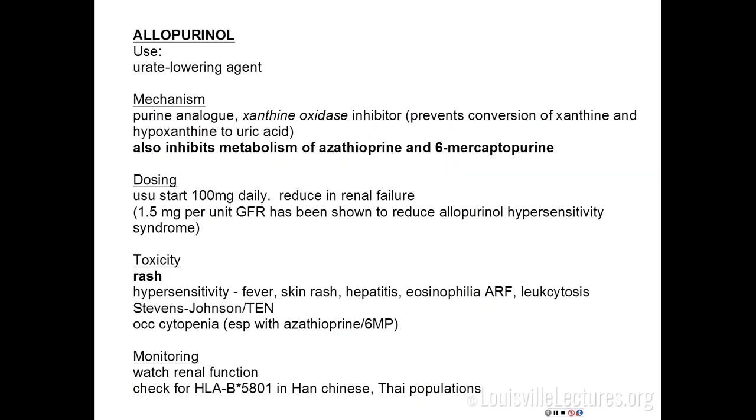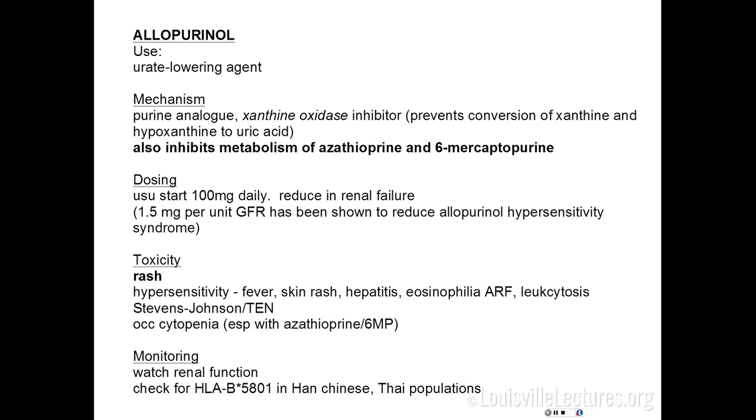We tend to underdose allopurinol. Once they've demonstrated that they are not going to get the hypersensitivity reaction, we're much more aggressive about going up on the dose, even if they have renal failure. So I'll see patients who have renal failure and terrible gout, and they're on 100 milligrams of allopurinol, and they've been on that for 5 years. Well, it's okay. You can push the dose. It's not a problem. It's standard of care now.